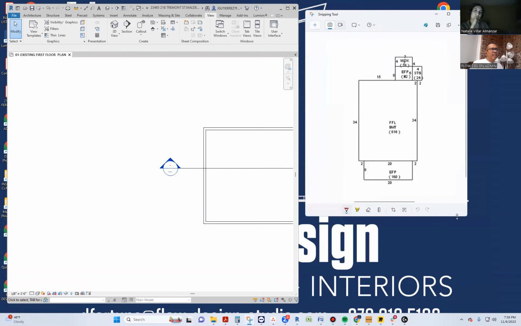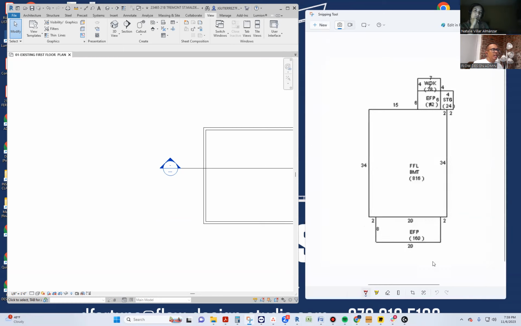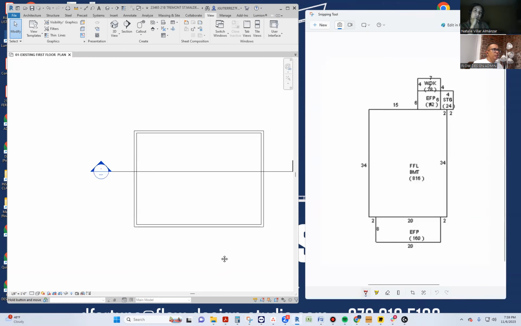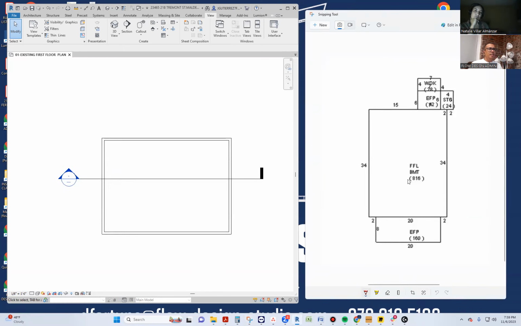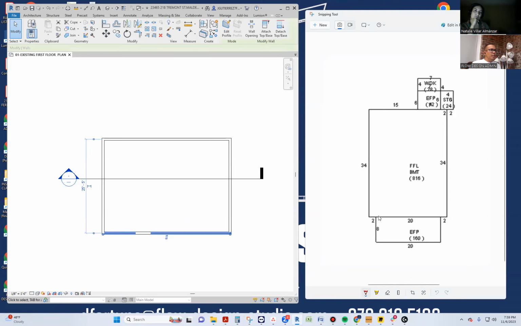And right now, I don't care about the exterior of the house. I don't care about anything. I'm just going to do a very beautiful massing that represents this. Okay. So this volume, I'm going to assume is this line right here. And then I'm going to add another little bump out piece that's going to be there.